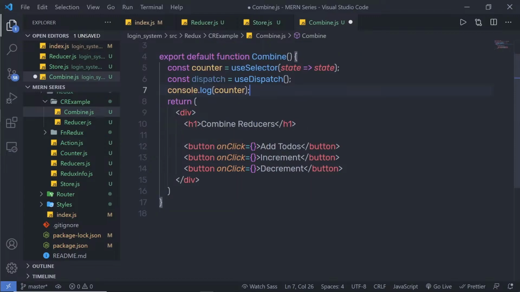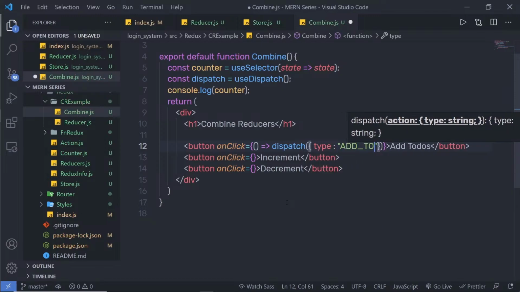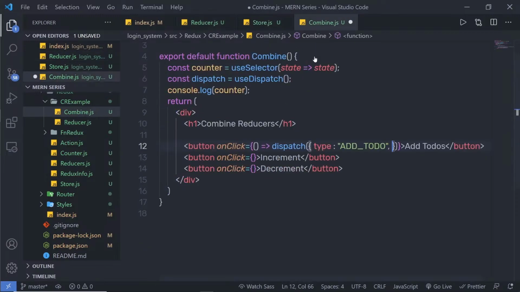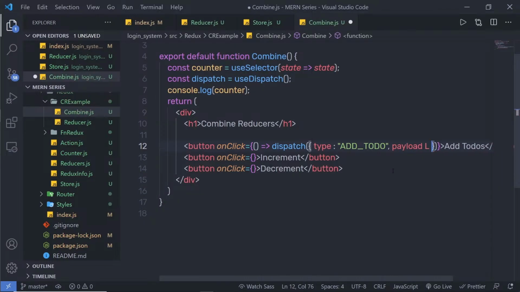Just down here, don't forget to call a dispatch method. So when I click on the button, I'm going to change the store. So inside this onClick, in the first onClick right here, I'm going to call an arrow function and specify here dispatch, and inside this parenthesis, I'm going to pass my action. The action is a type of addTodo, and as you know, we're going to get the values from the user. You can notice here we have the payload property as well. Let me pass that here. So I'm going to say here payload, and inside the payload I'm going to pass addTodos.